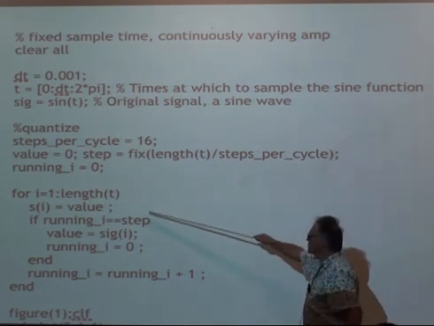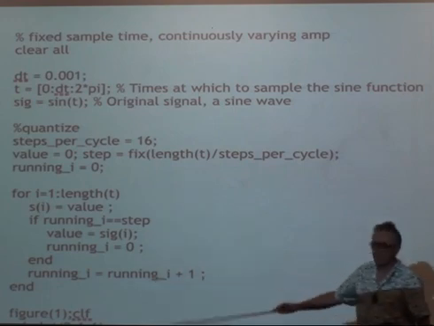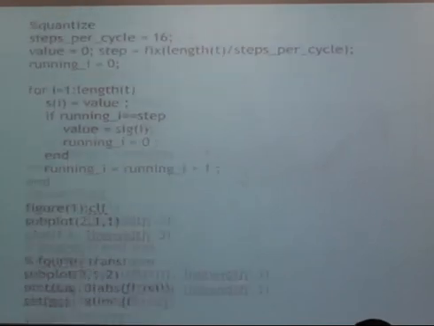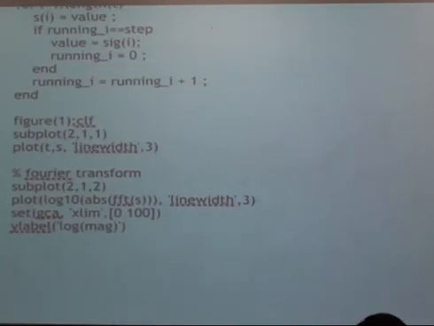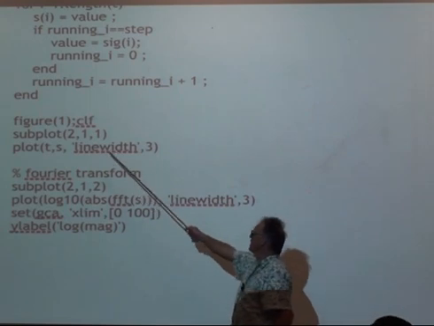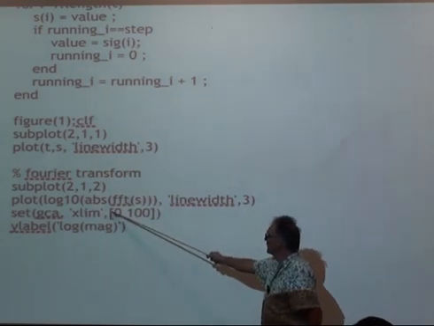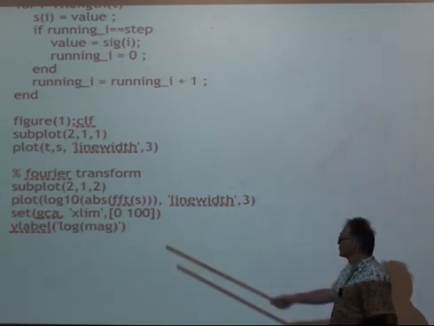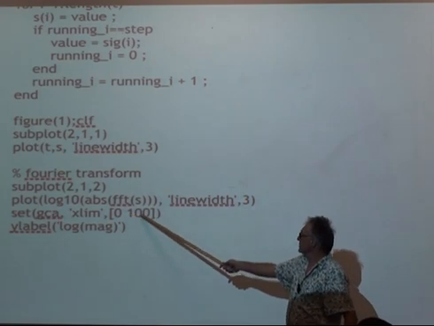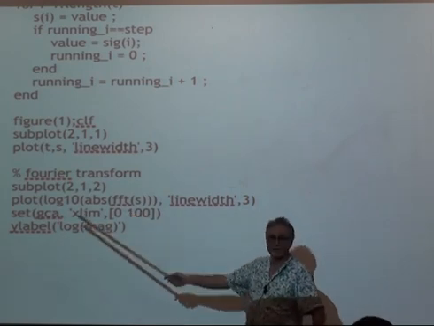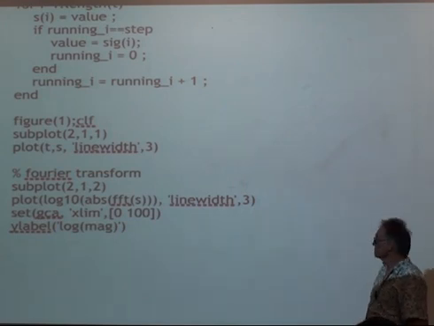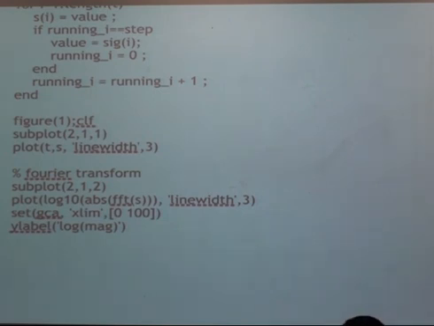But this just generates a stepped sine wave, which is quantized in time but not in amplitude, and then plots the time variable and the log base 10 of the absolute value of the FFT. And it's truncated to the first 100 components because everything interesting was happening there. Straightforward. I'll put that up. Is that enough? Do you want more?